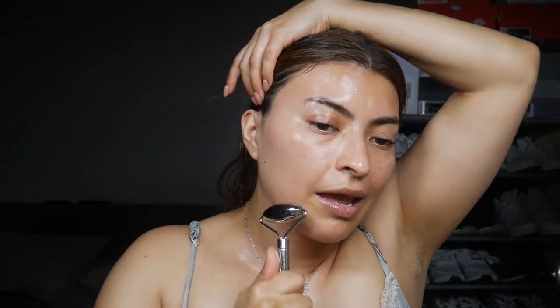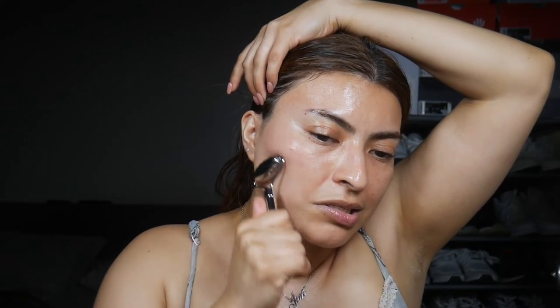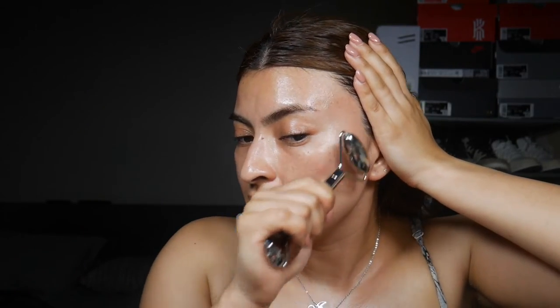And I've been doing my daytime skincare routine in the gym, so I don't want to carry this heavy crap in my bag. So I use it just at night, just to help with any inflammation. It is cold, but it's not super cold, so don't expect it to be, oh my god, so cold. If you do want it a little bit colder, I would suggest you put this in the fridge. But I just use the bigger part and I go in an upwards motion, trying to tone and shape my skin and get some blood flowing. I don't know if you guys can see, there's a little bit of redness, blood circulation going on.